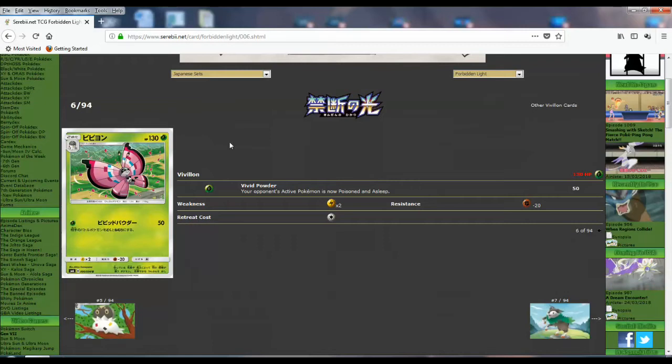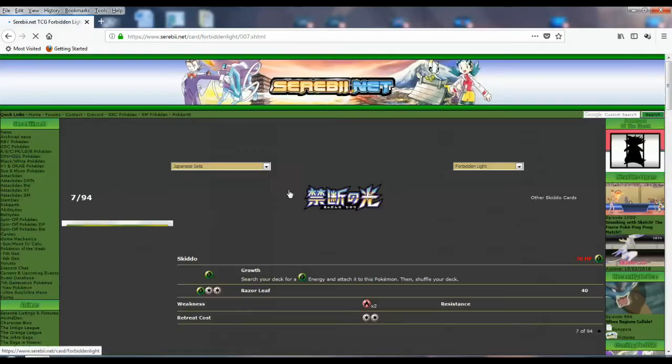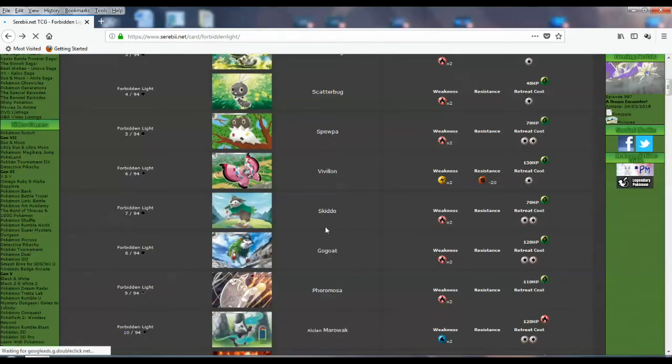The fighting resistance is solid, and one retreat, I guess, isn't terrible, even though it's not free. So, okay, alright, we're getting warmer. Next up, Skiddo, I don't think you'd do anything. No, search your deck for grass, okay.